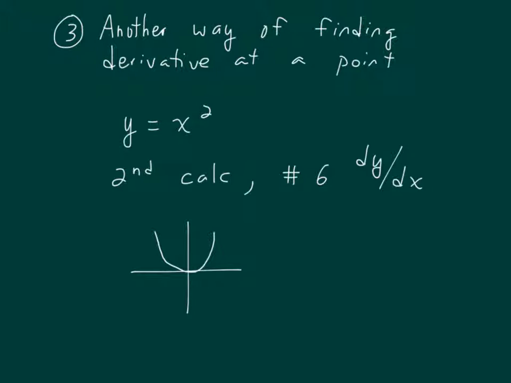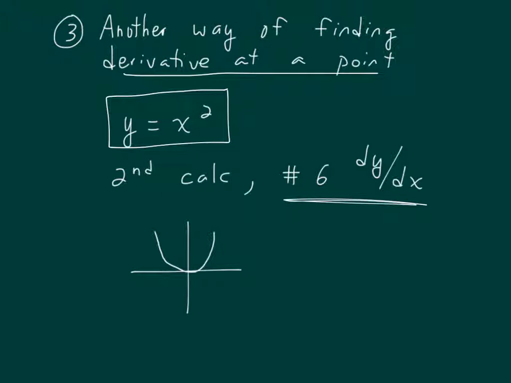Okay, and finally here, I want to look at another way of finding the derivative at a point. So this entails entering your function. So if you were to go to y equals in your calculator, and again, let's practice doing this, enter in x squared. And then press second calc, that familiar menu when you press second trace to activate calc. We want to calculate a derivative at a point. So look at number 6 where you see dy dx. Remember, that is notation for a derivative.